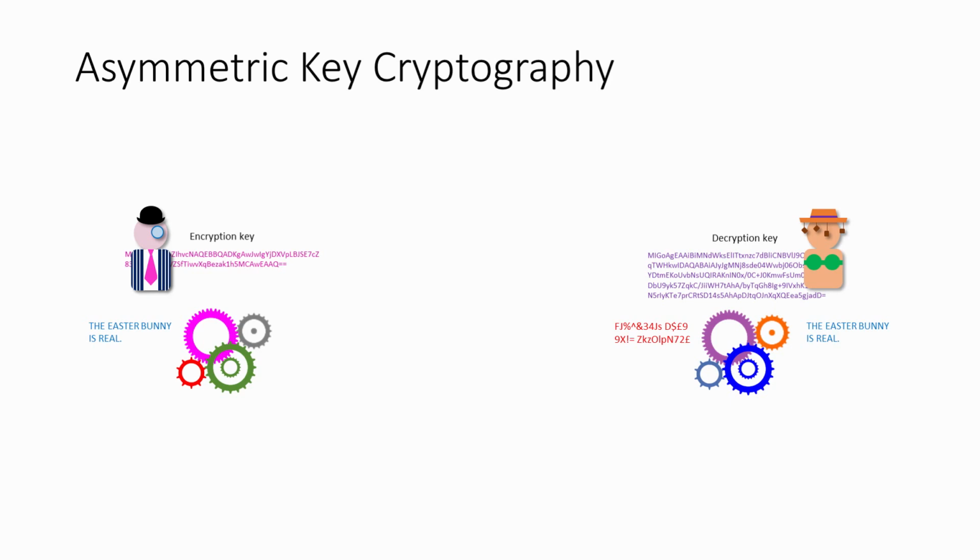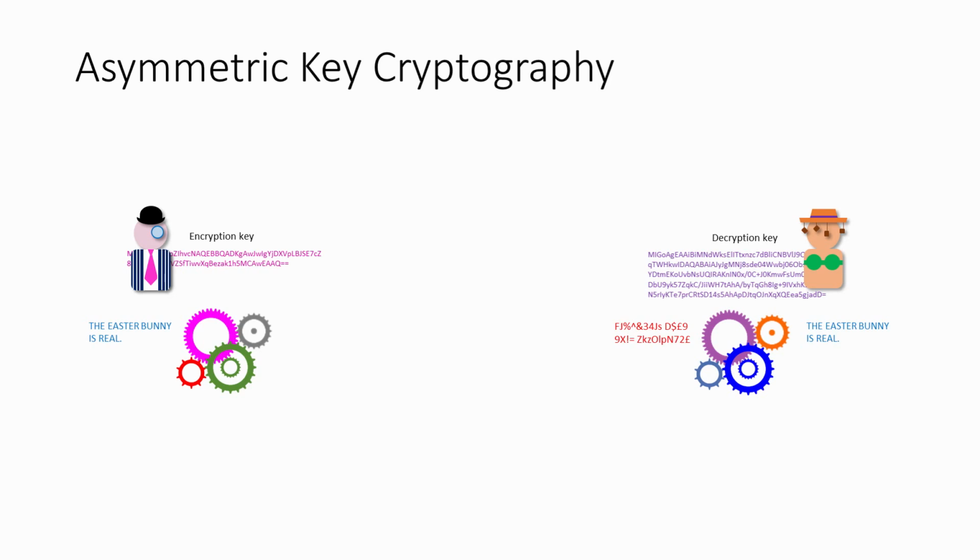But what do asymmetric keys have to do with digital signatures? Well, it so happens that it doesn't matter which one of the pair of keys is made public and which one is kept private. If you encrypt a message with either one, then the other, and only the other, can be used to decrypt it. As long as she doesn't change her mind later, Sheila can decide which one of the keys will be private and which one will be public. This is the crucial feature of asymmetric key cryptography that makes digital signatures possible.